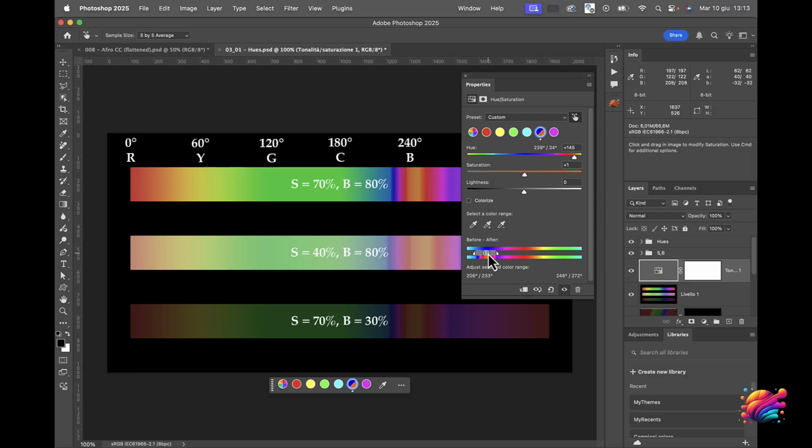It is also very important to note another thing. Even though I clicked on the upper strip, the lower ones are also affected. The reason is that the eyedropper only reads the hue, ignoring saturation and brightness. If I clicked in the same color area in the 2nd or 3rd strip, the result would be identical.